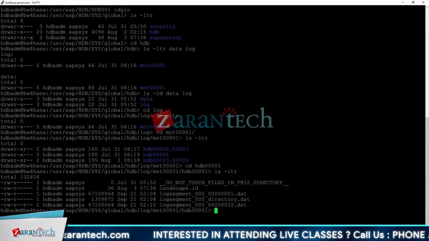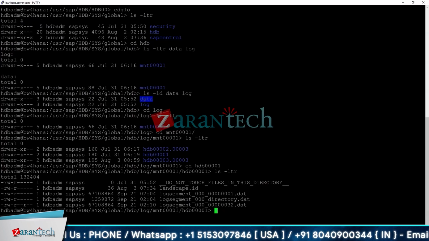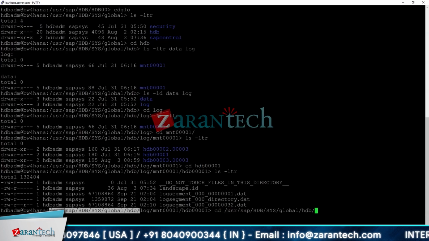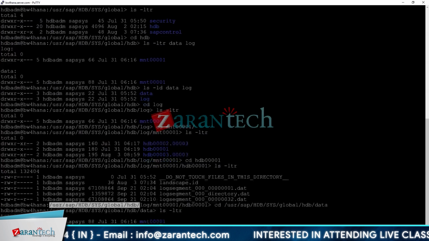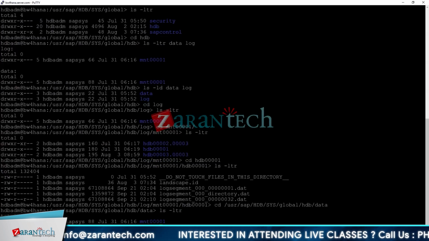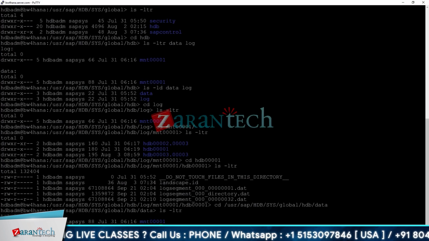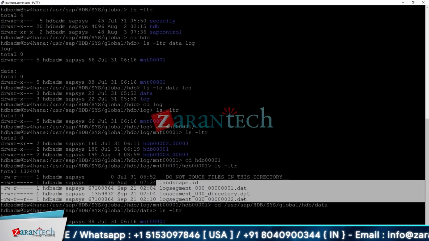Data persistency we discussed. I mean, from your memory to the data, it always writes to the disks. So which directory is it? cd usr sap HDB, same directory. So in this directory, mnt00001, it writes the data files. So it has the log segment naming and all. We discussed in detail about the data, but there are some more important things you need to understand about these logs, how these log segments are written. Let's come to discuss that and then we come back.